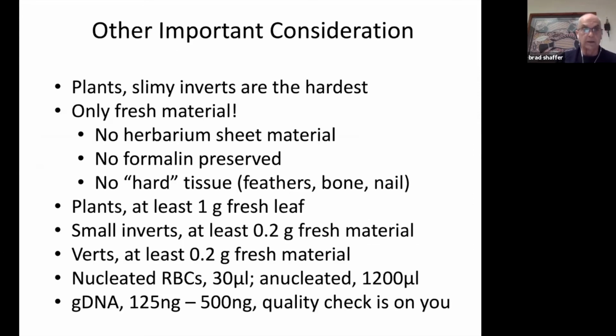Let's see, what else? Okay, other important considerations when you're sending it in. Plants and slimy invertebrates are the hardest taxa for us to work with. Plants are loaded with secondary compounds. They can have tough leaves. They can just be sort of difficult. And slime on invertebrates also tends to, literally and figuratively, gum up the works. Those are just difficult for us.